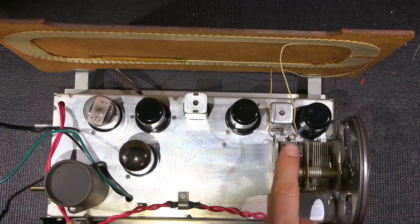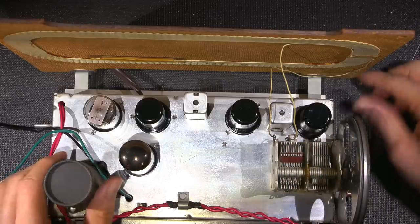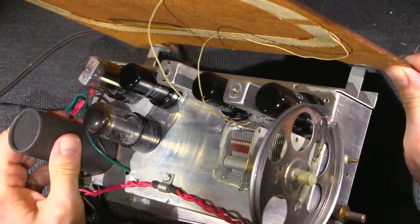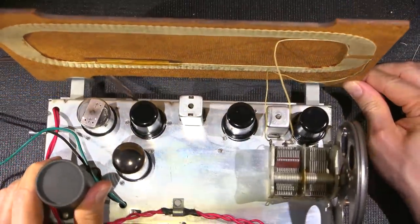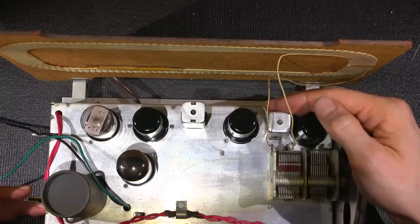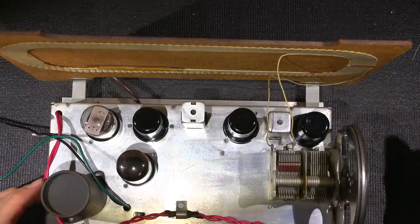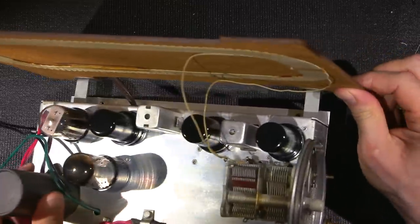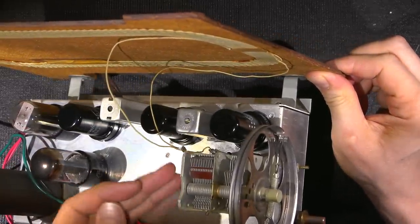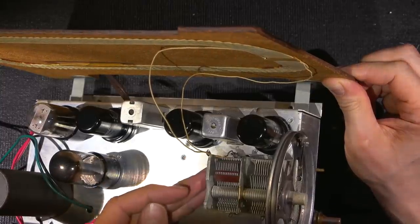Now you can see this is the signal wire running right here into this antenna tuning portion of this capacitor. As you can see, it's up like this and spaced away from everything because this is a very sensitive area. I wouldn't want this pushed close to the chassis as to add any more capacitance. I want this to be as free as possible. And then the other lead on the bottom just basically ties to an RF ground. Now, when I say RF ground, that's different than chassis ground.